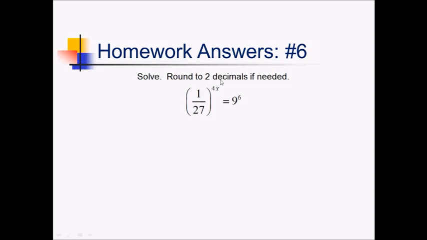And I'll just leave the 4x and the 6 outside of parentheses as exponents. So on the left side, I've got 3 to the negative 3 to the 4x. And on the right side, this will be 3 to the 2nd to the 6th. And at this point, I'm going to clean up my exponents on each side. So I've got 3 to the negative 12x, if I multiply those exponents together, equals 3 to the 12. Now I can cancel out my common bases of 3 and just write this as negative 12x equals 12. Dividing both sides by negative 12, I get x equals negative 1.